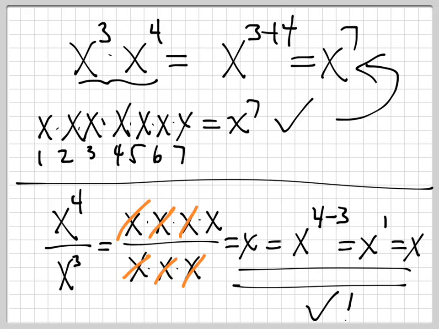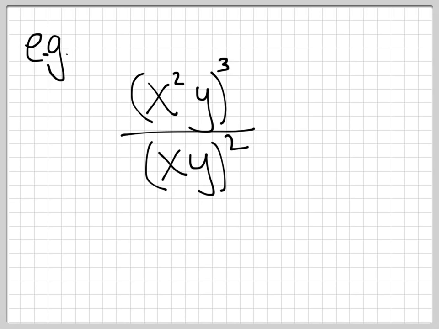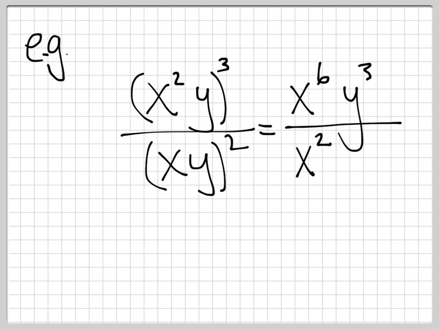Let's do one more practice with a couple of things. Let's do x squared y cubed, all cubed, over x y squared, all squared. Well, what we're going to have to do is break this down into a couple of steps. We're going to cube x squared on top, which is going to give us x to the sixth. And we're going to cube y, which is going to give us y cubed. We'll square x on the bottom, and square y on the bottom. So that takes care of the outer exponents. You can see that they have been distributed to the current exponents.